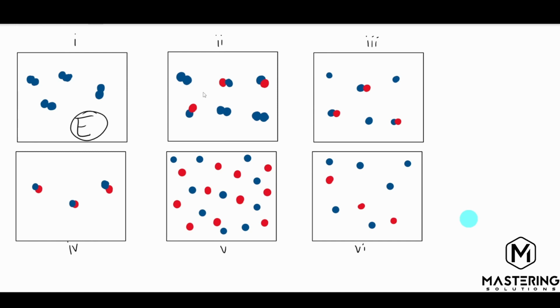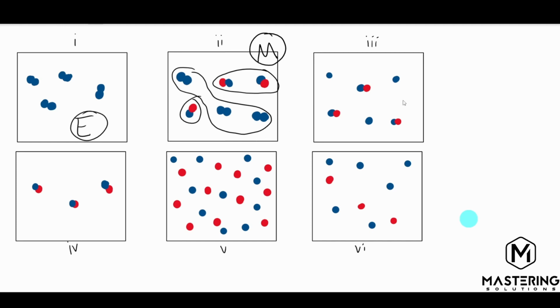Over here in box number 2, we have some of the same thing. We have some of those blue elements over here, but we also have some compounds. We have some blue and red bound together, and we have another one over here. So number 2 is a mixture where it's an element, but we also have a compound together, kind of jumbled up, so that is a mixture of both.